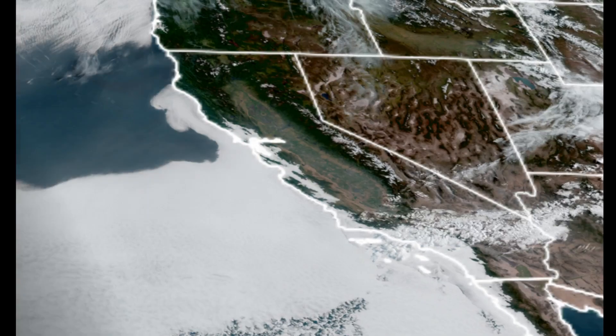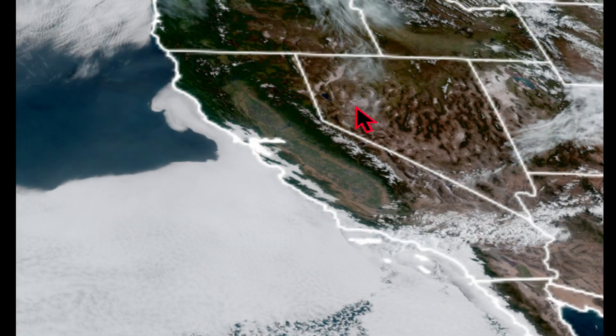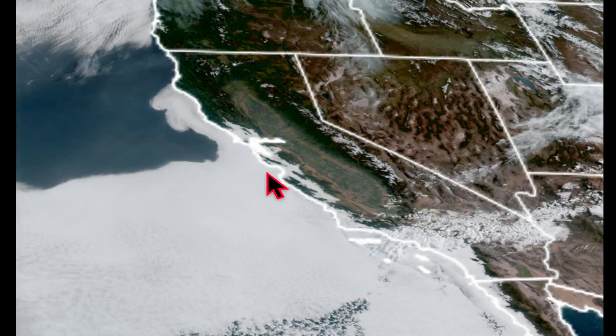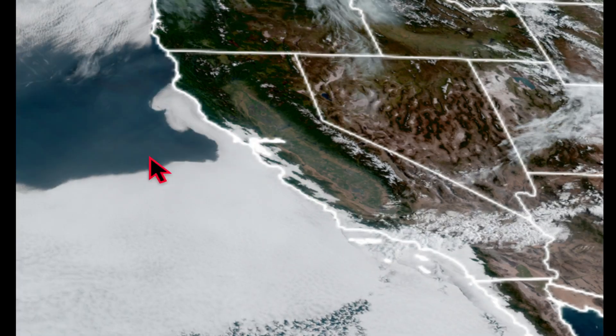Let's show you what's happening this morning. Satellite shows just another beautiful morning with some high thin clouds drifting down from the north, but California is nice and clear. The biggest feature is the marine layer right here along the coast, inland into Napa and Sonoma as well as into Santa Cruz and all the way down through the Salinas Valley, and pretty deep along the coast as well. Marine layer means cool air — temperatures here generally in the 50s — so a pretty solid layer.